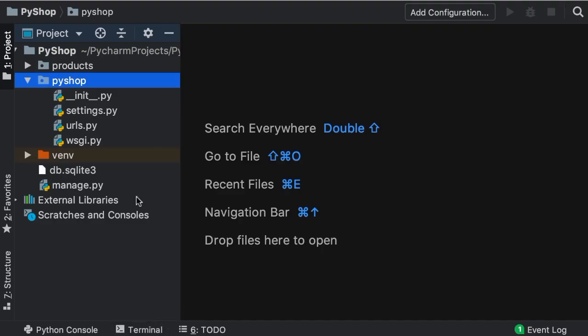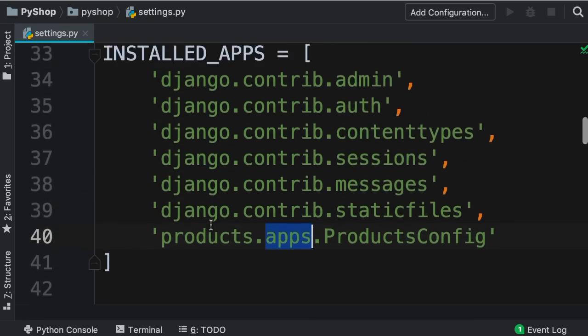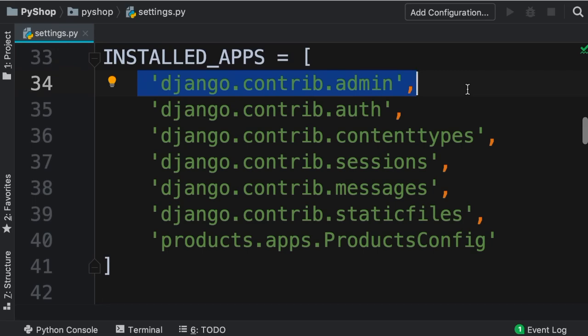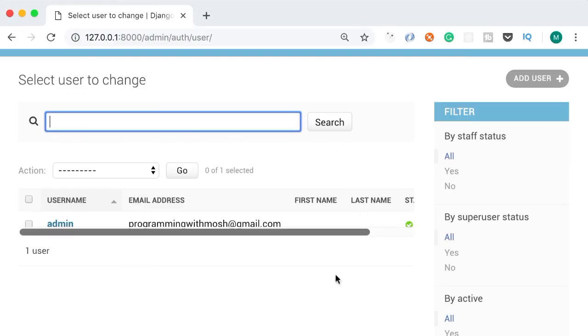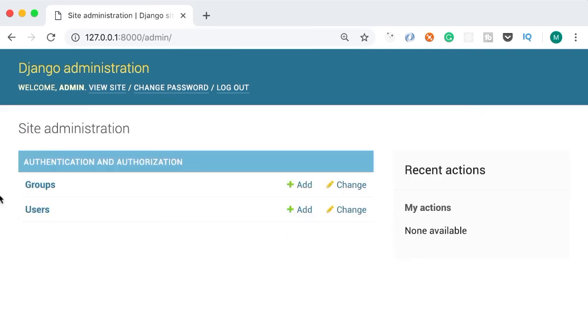Earlier in this course, we talked about this settings module. Let's have a quick look here. In this module, we have a setting or a variable called INSTALLED_APPS. And one of the apps that is installed by default is the admin app. So this app is the piece that is responsible for generating these views. Now, the beautiful thing about the admin app is that it is easily extensible. So back to the home page of our administrative panel, so far we can only manage the users and groups. But using one line of code, we can also manage our products. Let me show you.